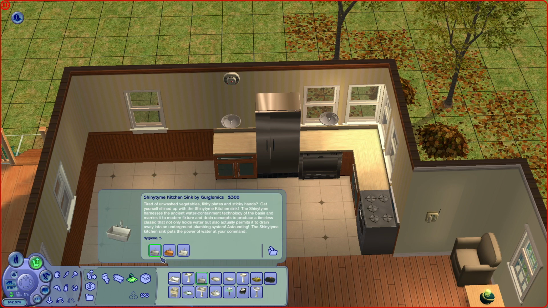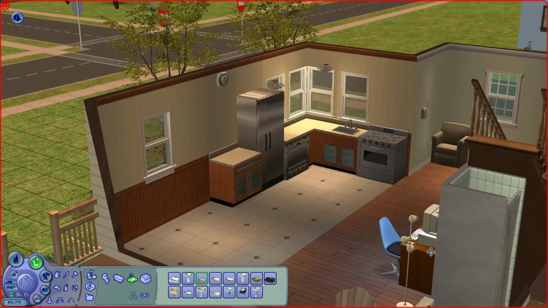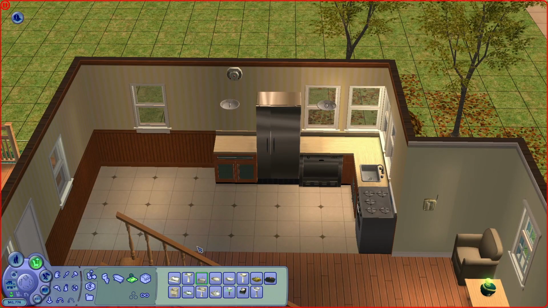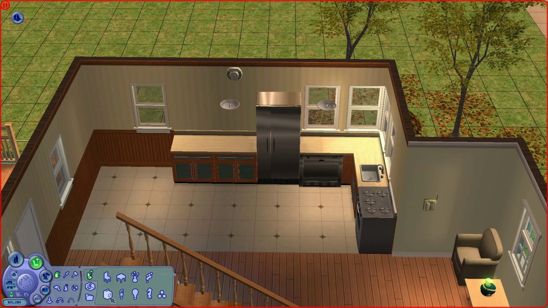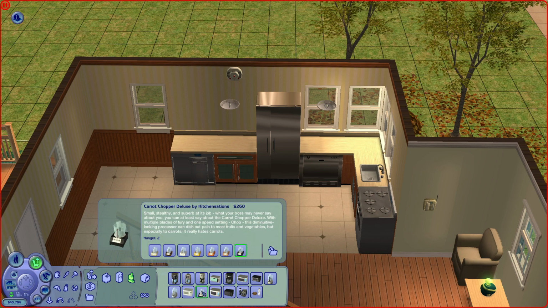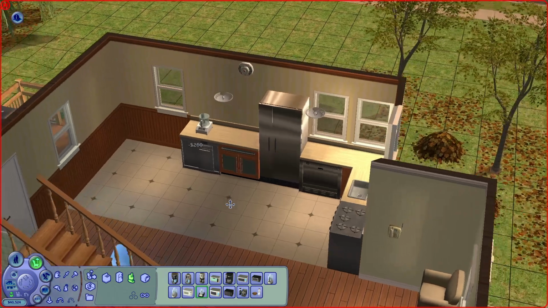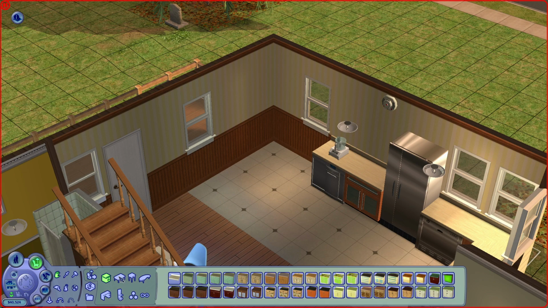I kind of like these big sinks for kitchens. It's like, that's what I have. Yeah. Okay. And then I want to get maybe one more countertop so that I can put a garbage disposal in. There. And do I want to get any sort of... I mean, I guess I could get a food processor. Okay. And then we'll leave this little spot here for a kitchen table, I guess.